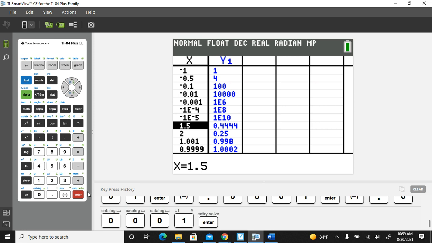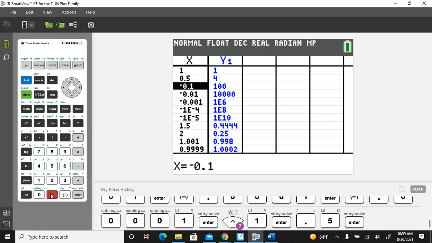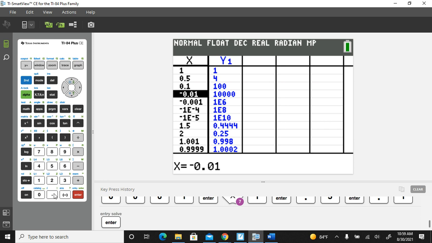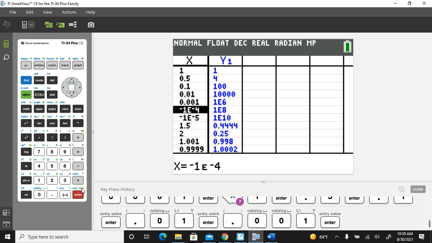Okay. Now, what about from the other side? Okay, well, let's come from +1 and get closer. So 0.5, 0.1, 0.01, 0.001, right? It's going to be the exact same, of course, because the denominator is x squared. Of course, when you square a negative number, you get a positive, and when you square a positive number, you get a positive. So it doesn't matter whether that value is negative or positive. It's always going to be the same.